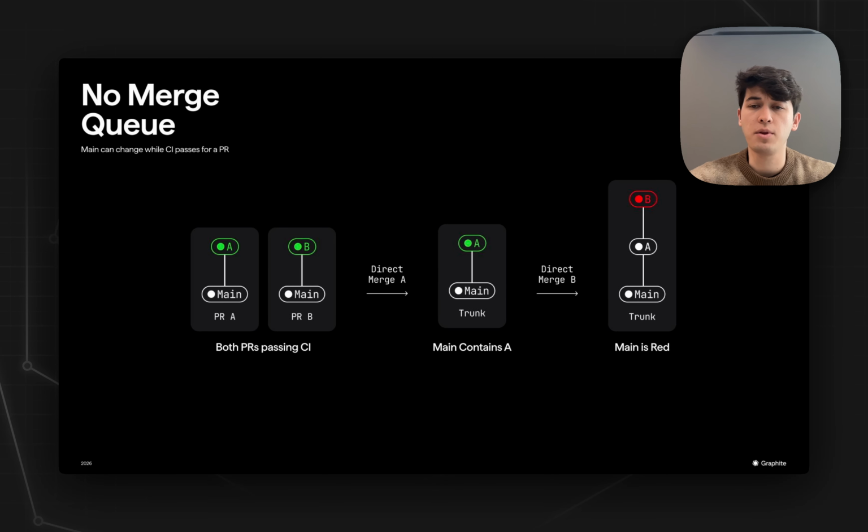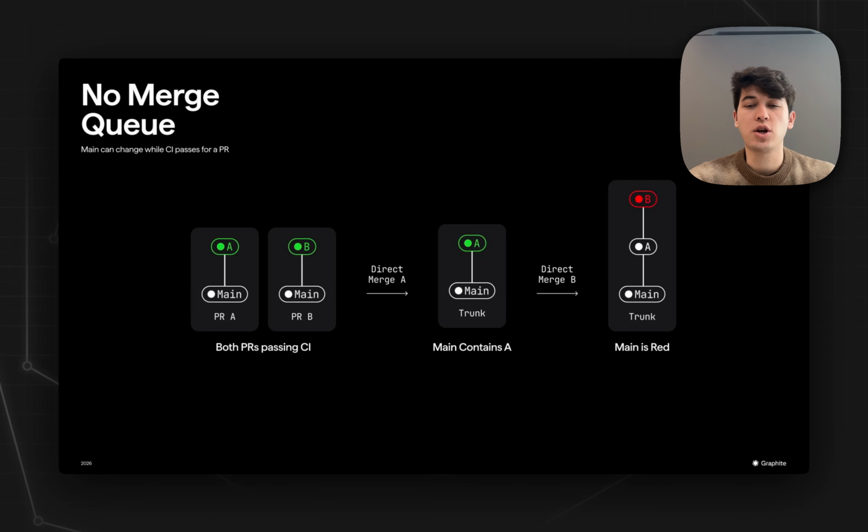And one thing that's very common that organizations do is add a check to ensure all PRs are based on the latest, but this will rerun CI on every new push. So in the case there are multiple PRs that are being merged at the same time, for example, PR A and B, you're essentially racing to get your change in before someone else, because if PR A merges before mine, I'm going to need to rebase off the latest version of main and push that to my PR. So this stops working when the merge frequency into main increases to the point where the time in between merges is shorter than the time it takes to run CI.